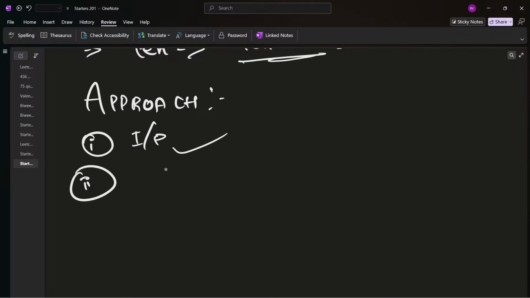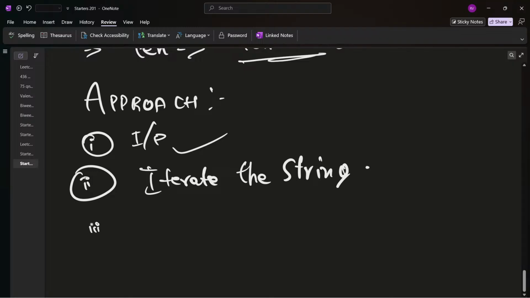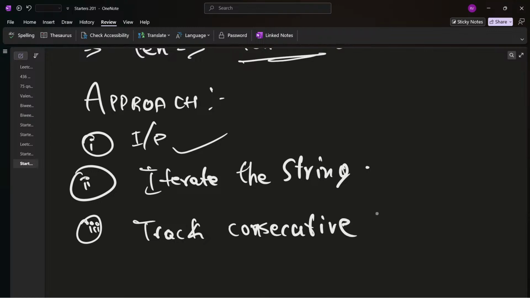In the second point, we'll iterate the string, and then we have to track and count the number of consecutive ones. We'll use a counter, very easy thing, everyone is aware of it.